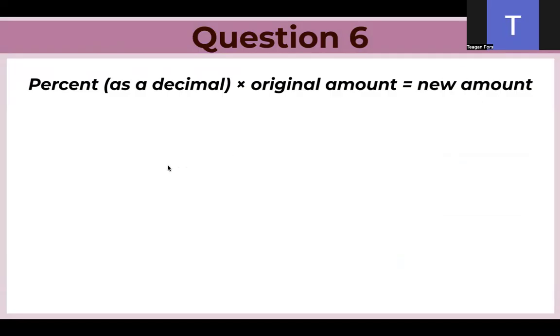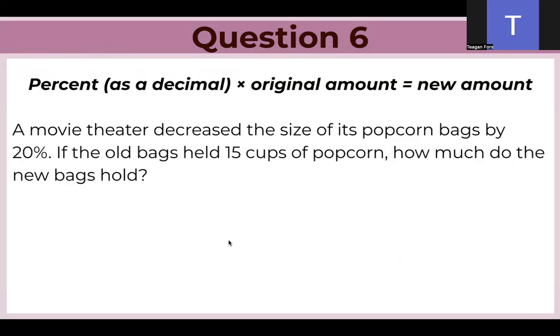That's what we're going to use to solve the next 3 or 4 questions. I can't remember how many there are. So here's question number 6. A movie theater decreased the size of its popcorn bags by 20%. If the old bags held 15 cups of popcorn, how much do the new bags hold? Try and write an equation using this formula up here for this problem.